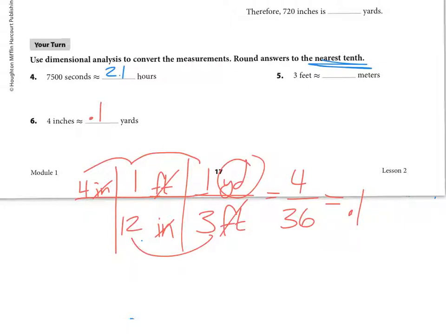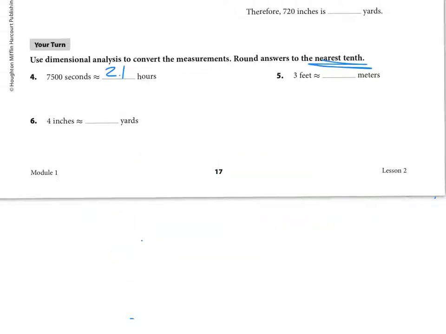Okay, so now what we're going to do is erase. We are going to get rid of, erase the 0.1 too, I didn't want to do that. We're going to change the feet to meters. Now this is a little bit harder, so what you may have to do is look this up on the computer. So what it tells me is that 1 meter equals 3.28084 feet.